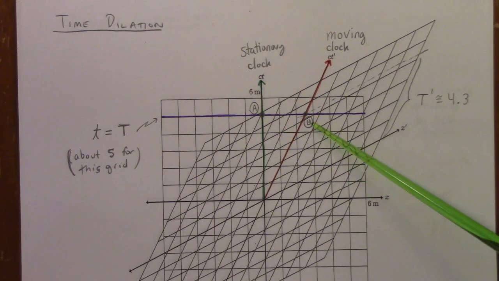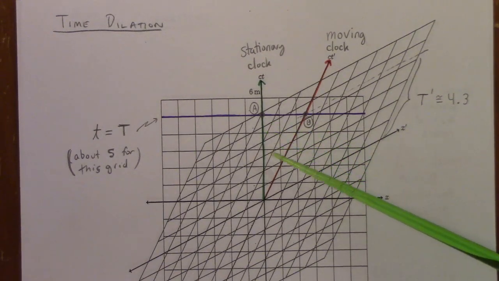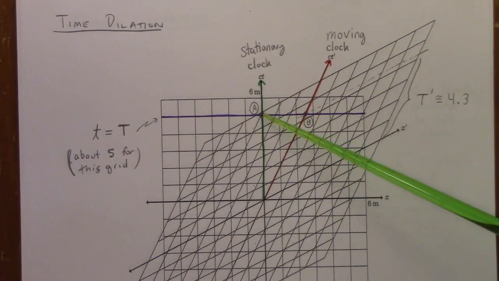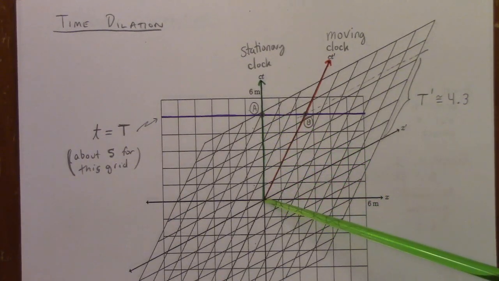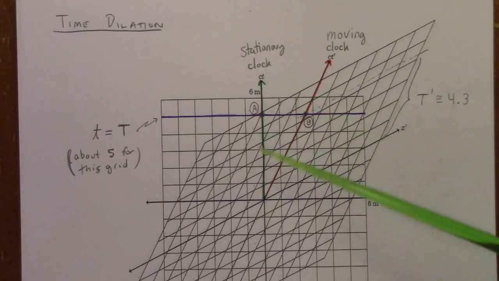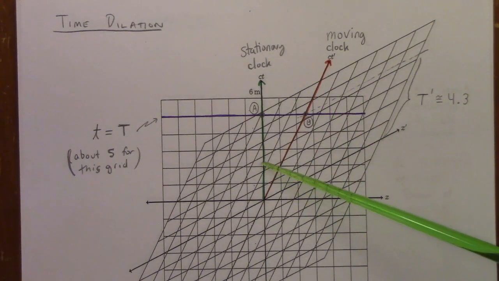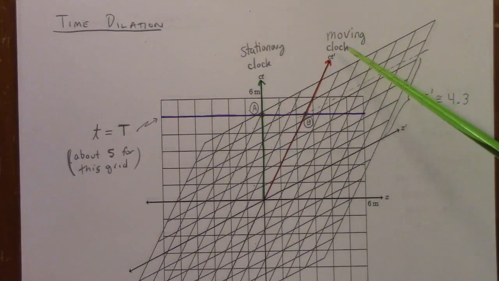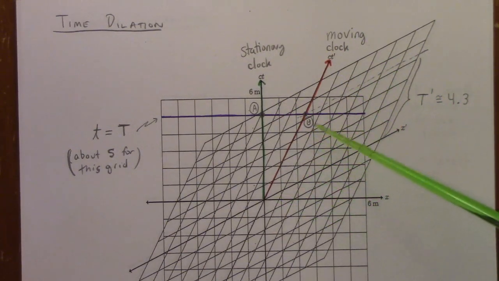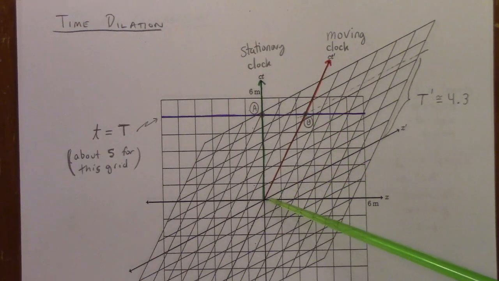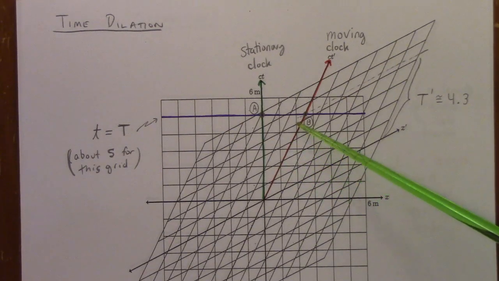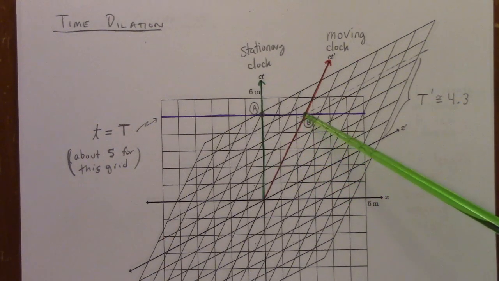by looking at event A versus event B. And if you count in this diagram, you can count the number of straight lines that it's gone up. That's the number of CT units. So if you count, it's 1, 2, 3, 4, 5 up. But in contrast, if we count the number of slanted lines that it's gone up over here to B, I get lost if I'm not really careful. 1, 2, 3, 4, 4.3.